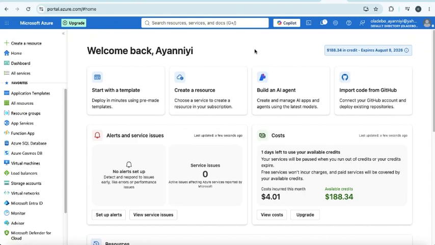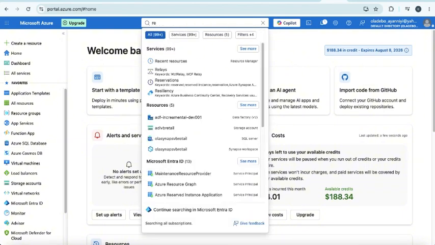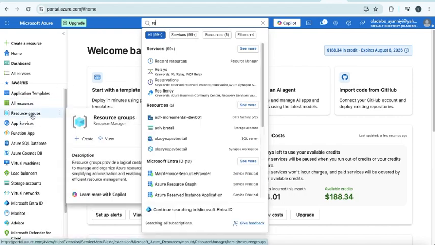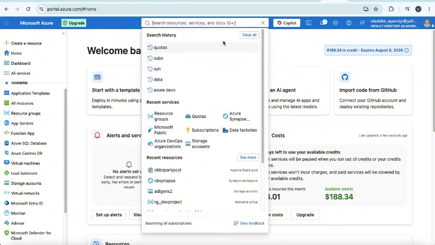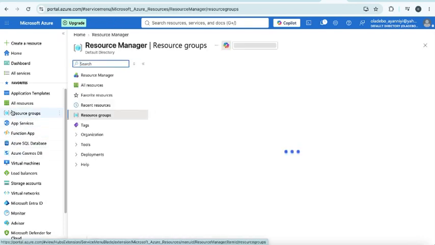As you can see on our screen, if you navigate to the left corner, you can see where they wrote resource group. Otherwise, you can easily type resource group in the search bar above, and it will pop up. But because of time, let's use this navigation here. Let's close this and navigate to the left-hand side of our panel.